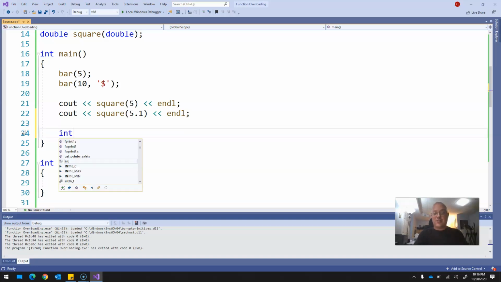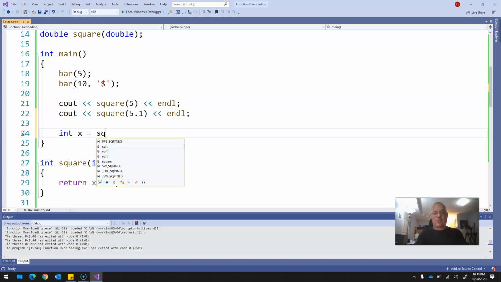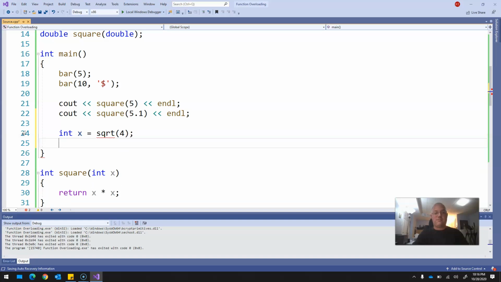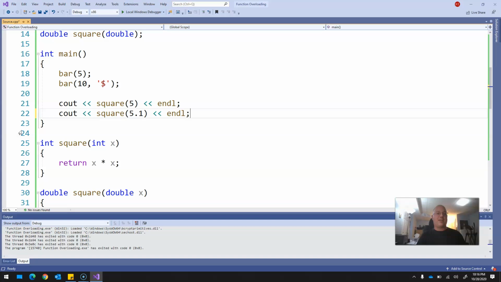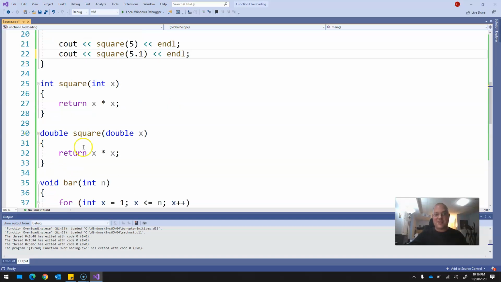If I try and do like, what's int x as the square root of 4, you know, square root of 4 is 2. What if I do something like square root of 5? You're going to be losing your decimal. Square root is supposed to return a double. You're storing it into something that it doesn't really fit into. So, like I said, it's these little types. We talked about C++ being a strongly typed language, meaning all the variable types matter. So these little subtle differences can make or break your program.